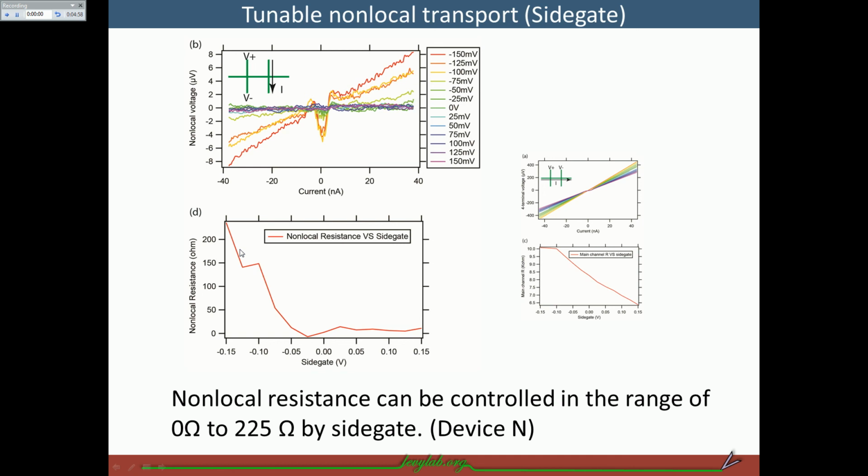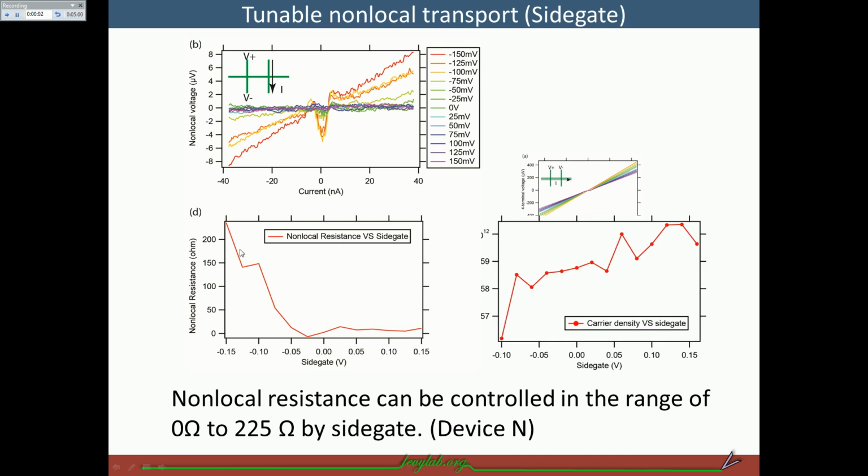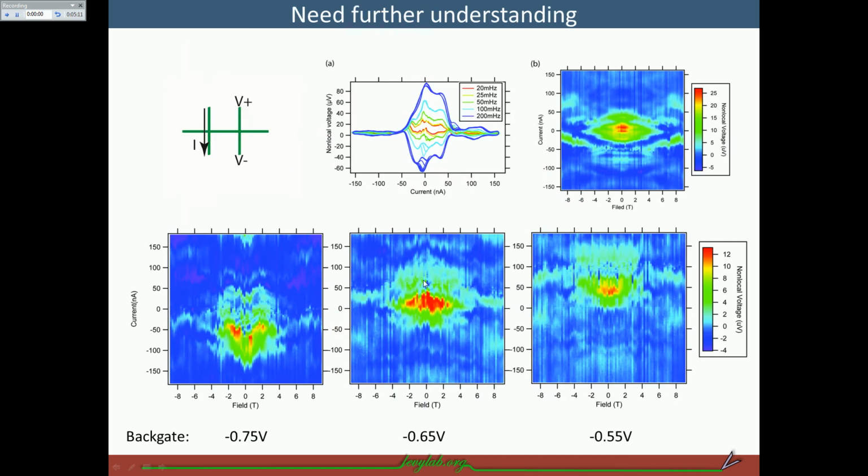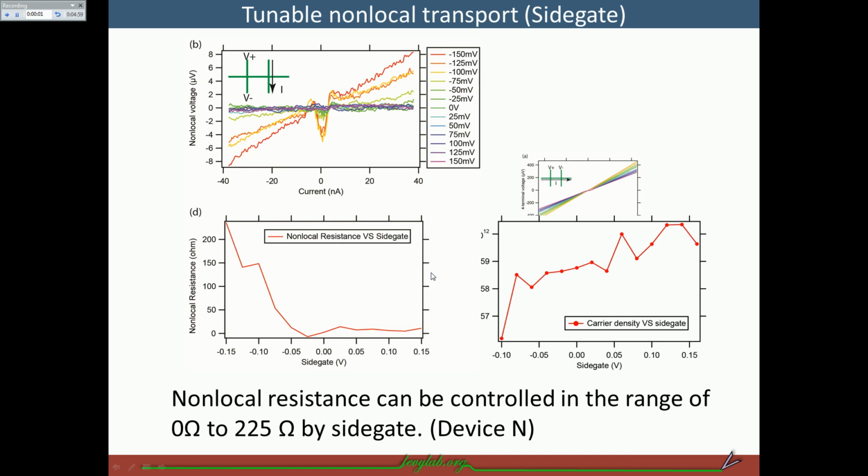Whoa. What is that? Current density. 57, 58, 59. I don't know what you have there. Where is it? It's like 1 point. Okay. 1.57. Yeah, but that's like 1% or I don't know what's going on there. It's not clear that there's much of a... And where is that being measured? That's going to be measured where, at the cross? Yeah. Okay. Yeah, I'm not sure about that one.